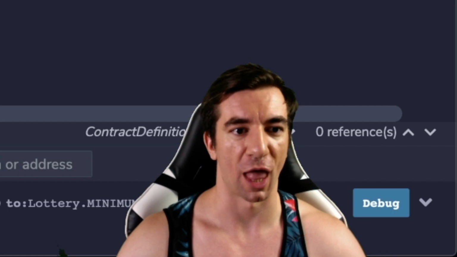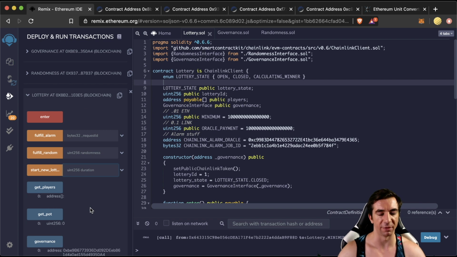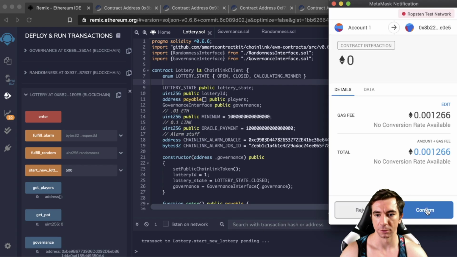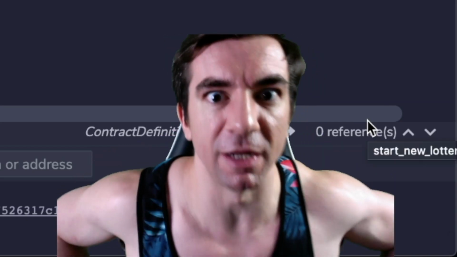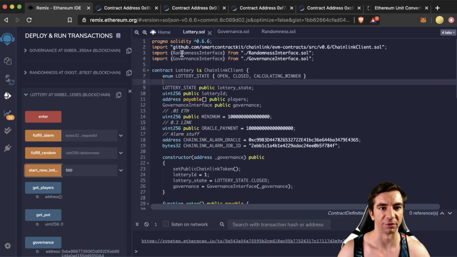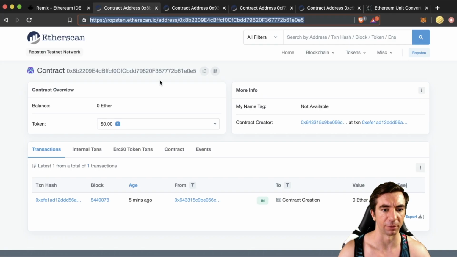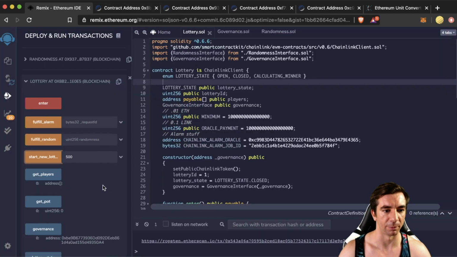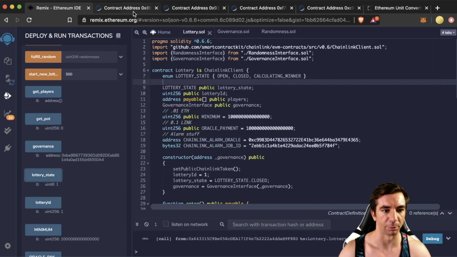And we want to start a lottery. So we're going to start a new lottery and put in the duration in seconds. We want the lottery to be 5 minutes long. If I hit this, we're going to start the lottery. Then we only have 5 minutes to enter a whole bunch of times so we can win this lottery. Let's go. If I hit this, now we can look at our lottery contract, which is this one. We see the transaction come in, and we can just wait for this transaction to complete, and the lottery state will get updated. Okay, it's open now.